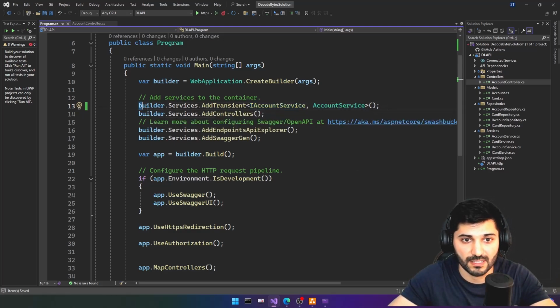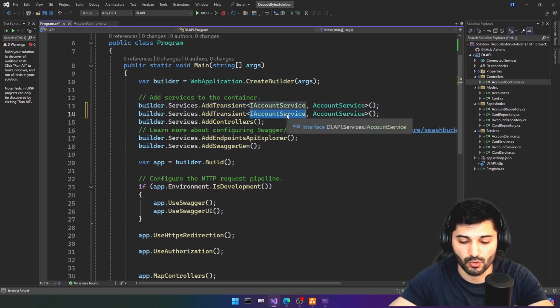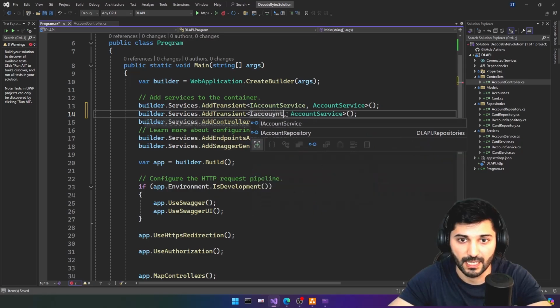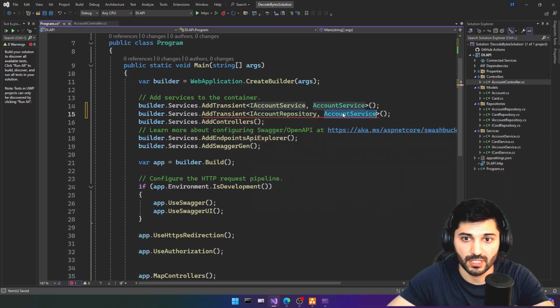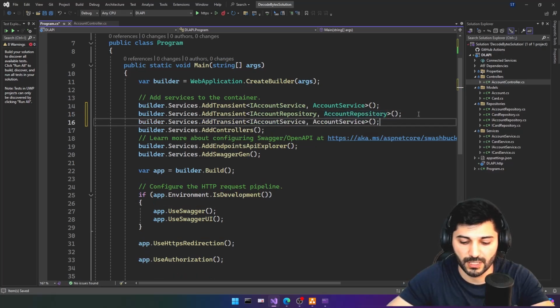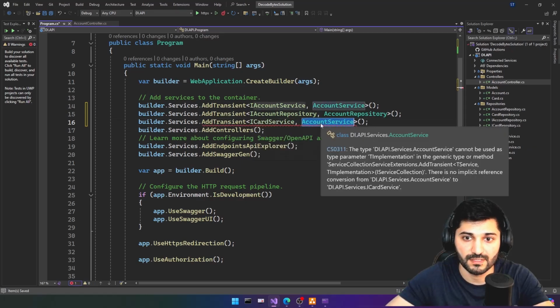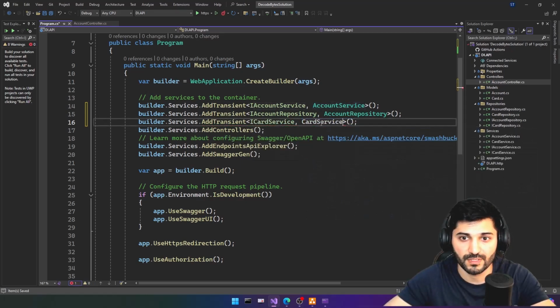Let's just copy. For our AccountService, we need to provide the account repository. When you see IAccountRepository, provide AccountRepository. And when you see ICardService, provide the CardService class.